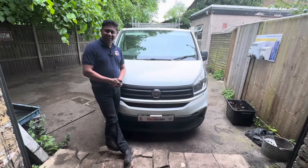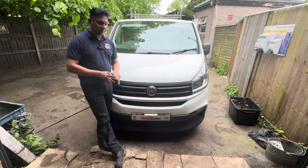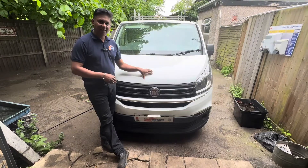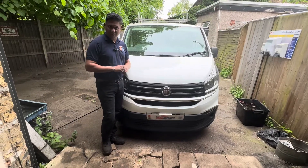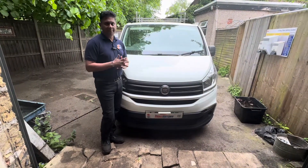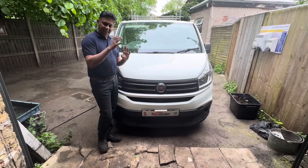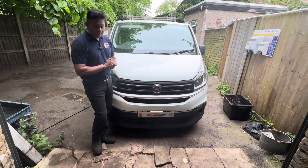Welcome to the channel, I am Charlie. Today I have a Fiat Talento 2019 model. Basically this car went to a couple of garages, and after that it went to a third garage, who referred me. The customer complaint is no power, engine management light on, and suspected blocked DPF. But I don't know because the car went to a couple of garages — there might be some modification inside, they might have reset the light or tried to relearn some values — everything is now upside down.